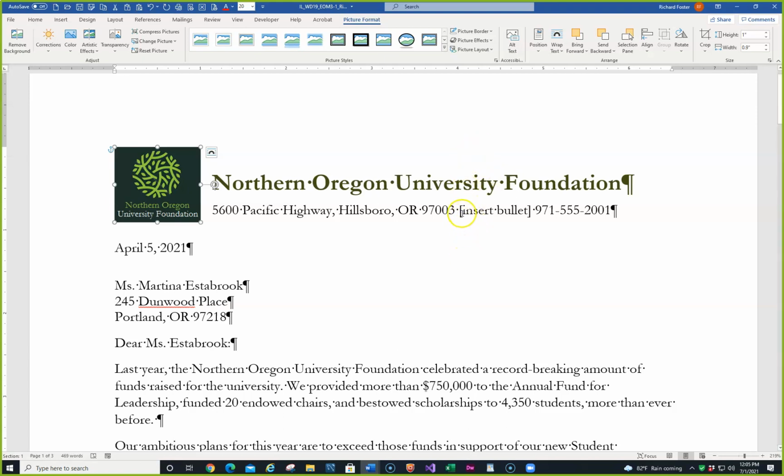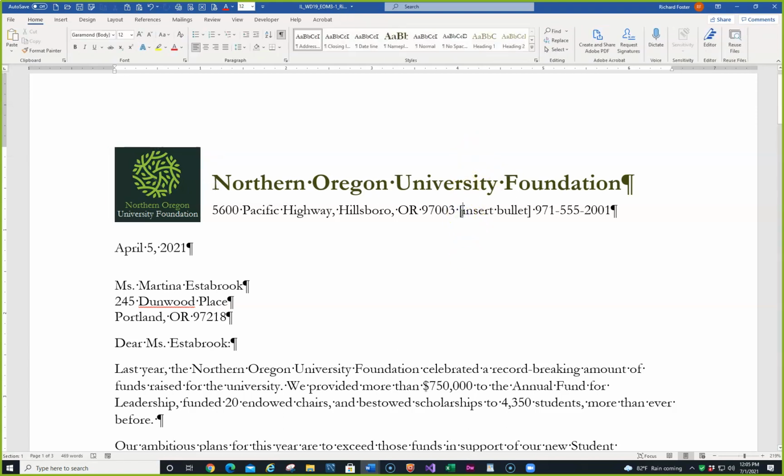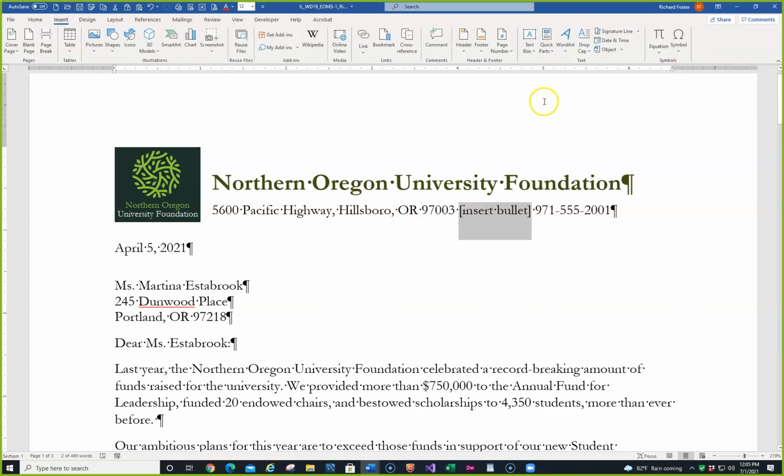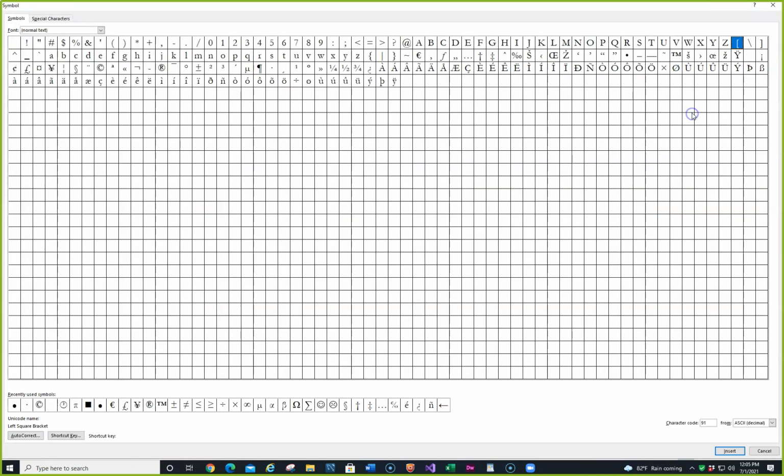So I'm going to show you a little trick if you have trouble finding it. So you're going to go into insert symbol, and you want more symbols. Now when you click on insert symbol, it might already be there. Because I've used it, it's already there. But I'm going to click on more symbols.